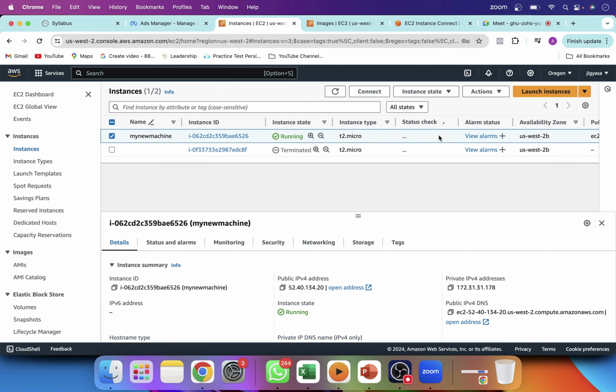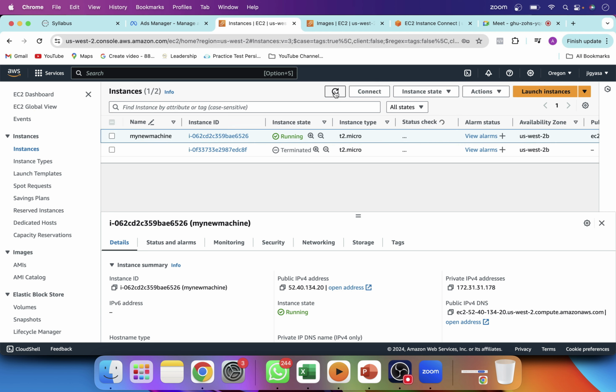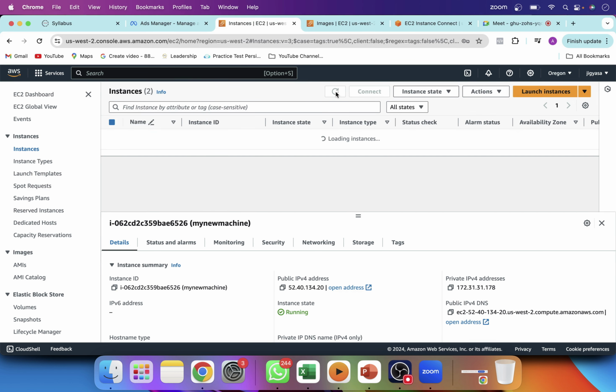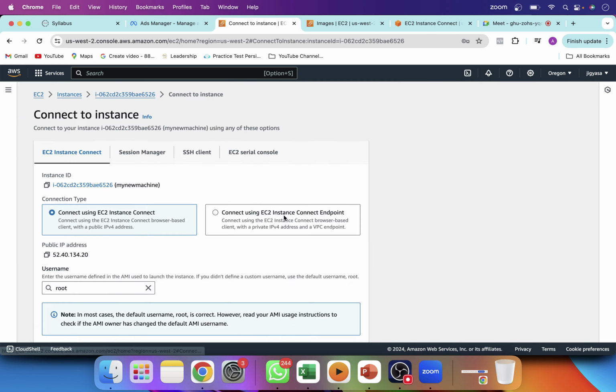Once it is in ready state, then we will be able to log into the machine. In some regions it takes much time, in some regions it takes less time. Pass, yeah, it is pass now. Connect.